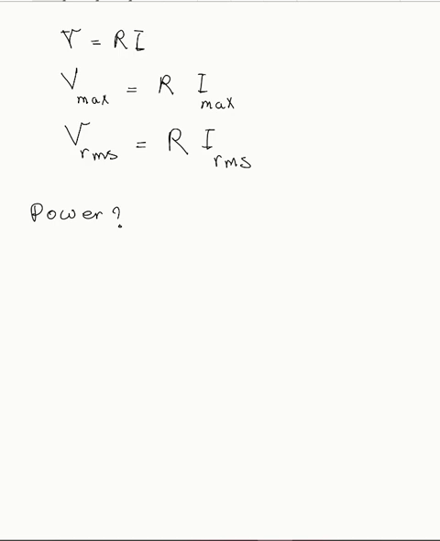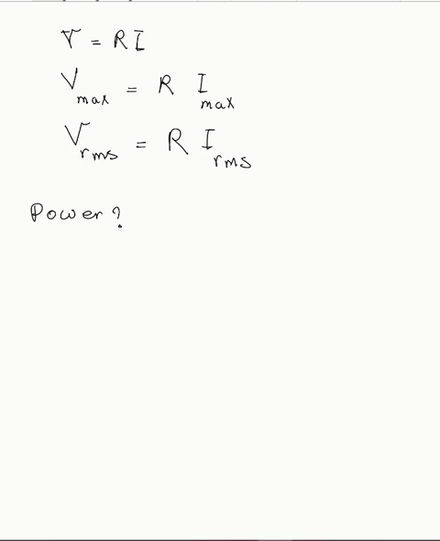Okay, another thing that we want to remember is Ohm's law, V equals R times I. So this is good to know that whenever we are talking about max values, both sides should have max values. So V max is R times I max, but if I'm talking about RMS values, then both of them should be RMS. So we cannot use one of them as max and one of them as RMS. Both of them should be the same type of value.